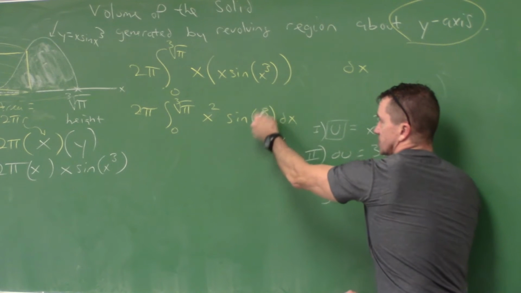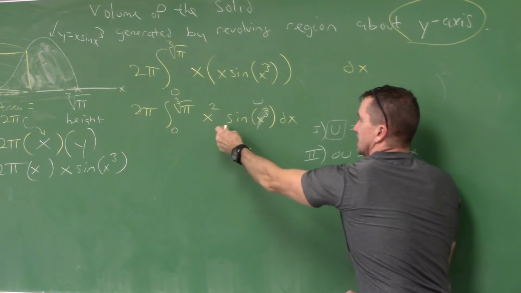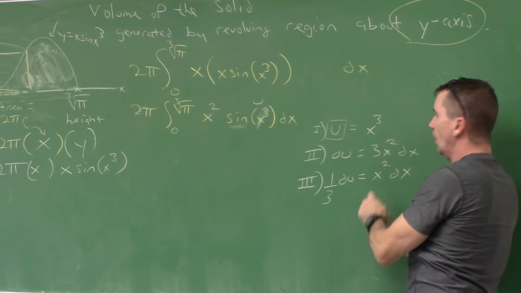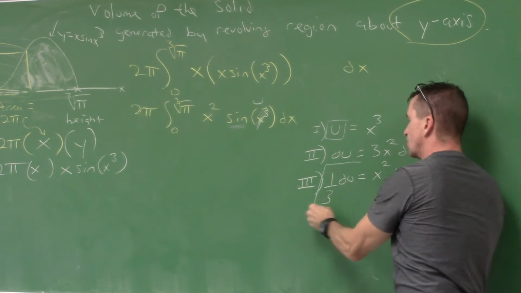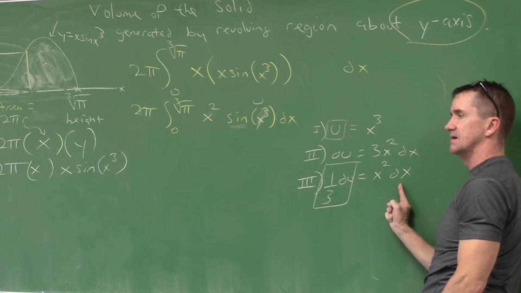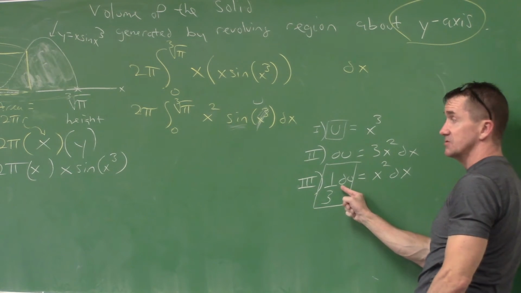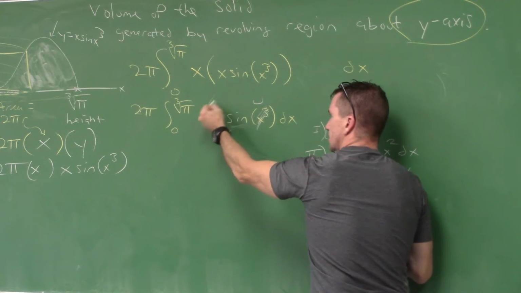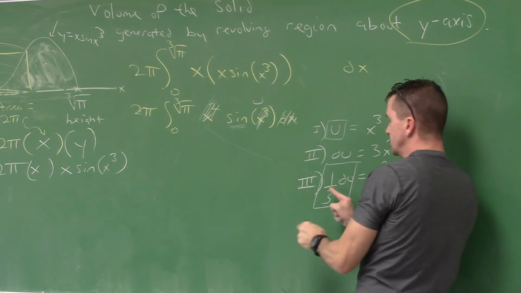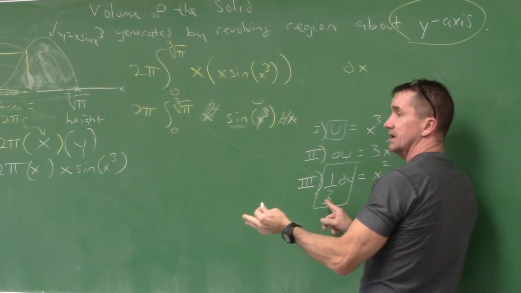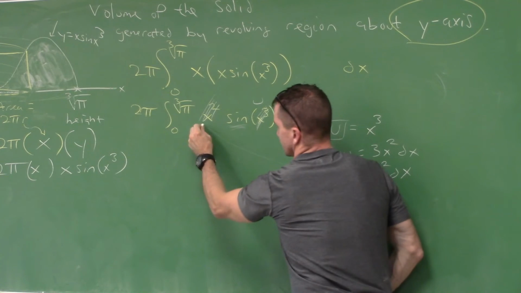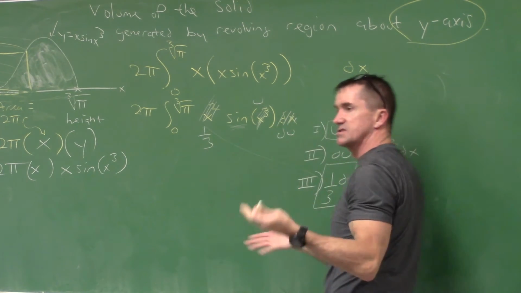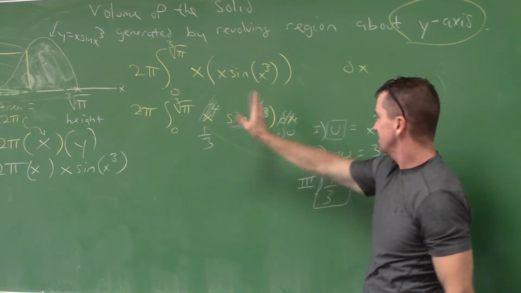All right, that x cubed gets replaced with a u, but the sine is going to stay, right? Keep that sine there. What replaces the x squared dx? 1/3 du. So I'm going to go up here and actually go in here with my chalk, say you're gone, but it gets replaced with a 1/3 du. You're going to put a 1/3 and you're going to change this to a du. Now this looks all sloppy, so I'm going to clean this up, right? I got things crossed out and stuff.